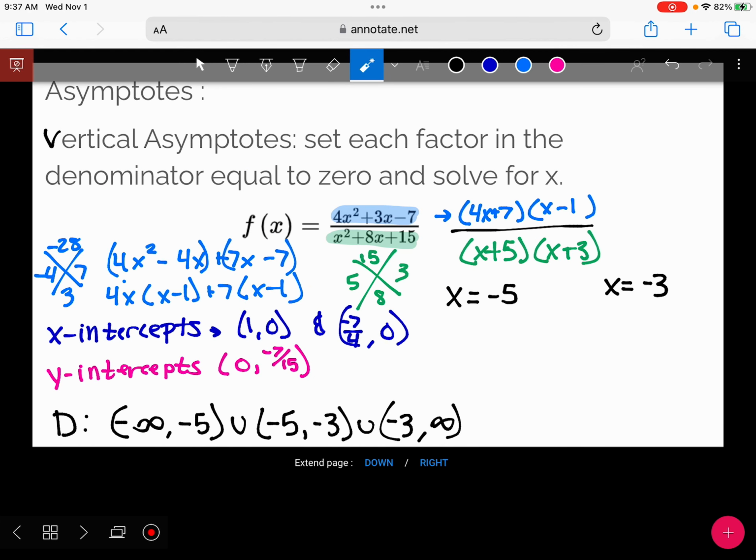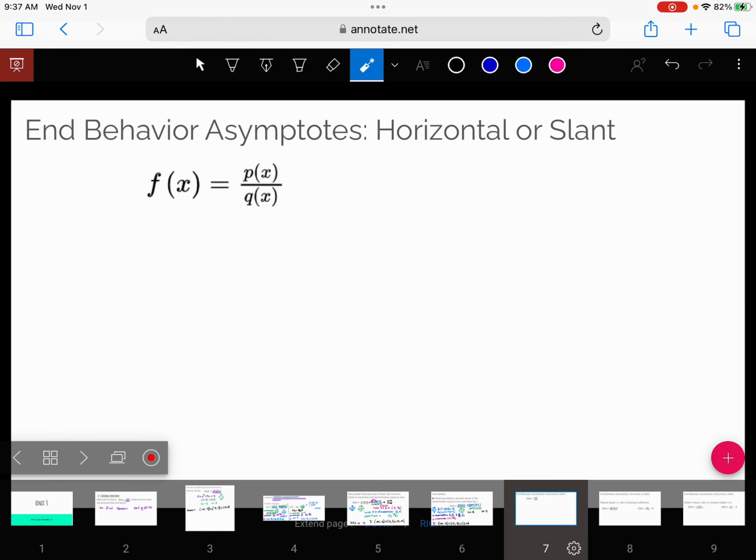So what we'll do is we'll write down our options for our end behavior, but I'm not going to rush us through finding end behavior today. So this will be our last slide that we write down. So our end behavior is also going to be an asymptote. It's either going to be horizontal or a slant asymptote. And you may not have seen slant asymptotes before. I know we don't do it in regular algebra 2, but you might do it in honors. So I don't know.